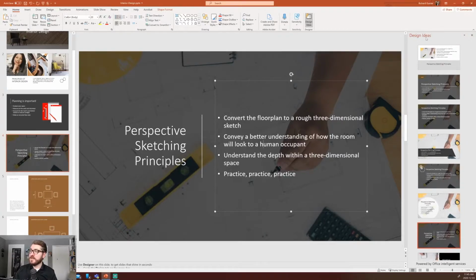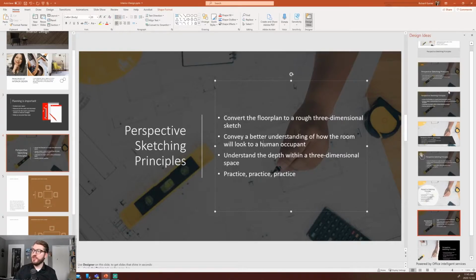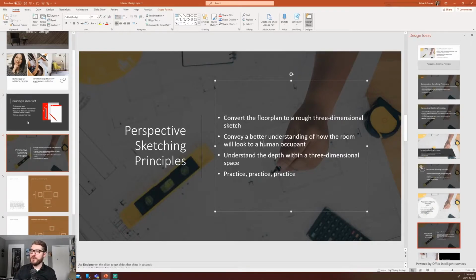So Design Ideas is going to help you out a lot inside of PowerPoint, but also remember that once it's done the work, you can go in and customize it. You can do what you want. You can also add in things that you think Design Ideas will use to guide it in the direction you want it to go. So for example, I added that image that I wanted to use, and Design Ideas is going to give me a bunch of examples using that image that I know I want to use.